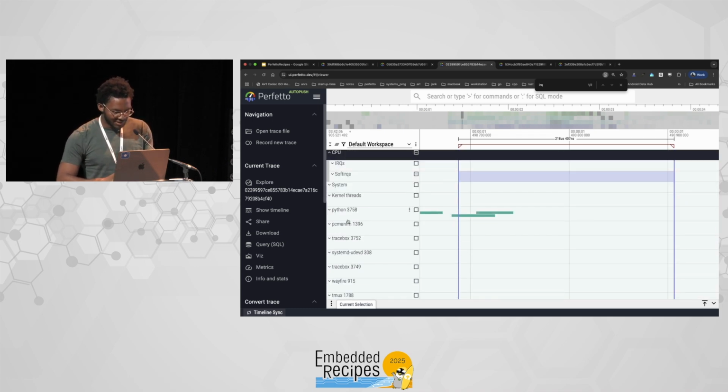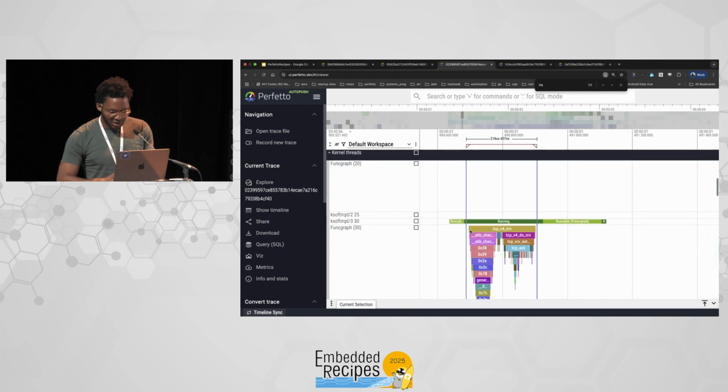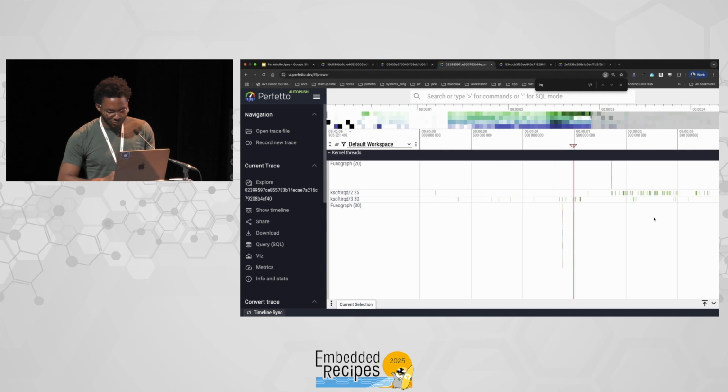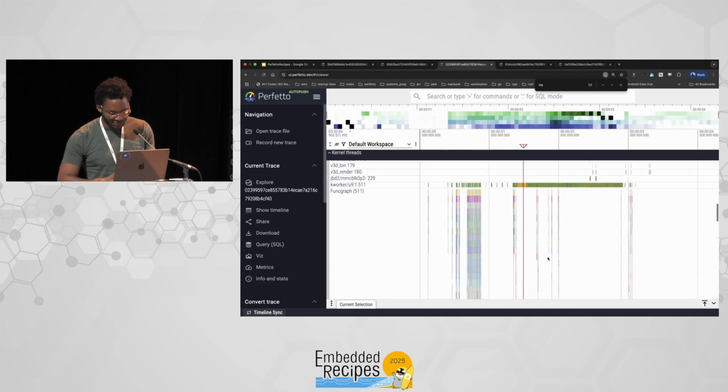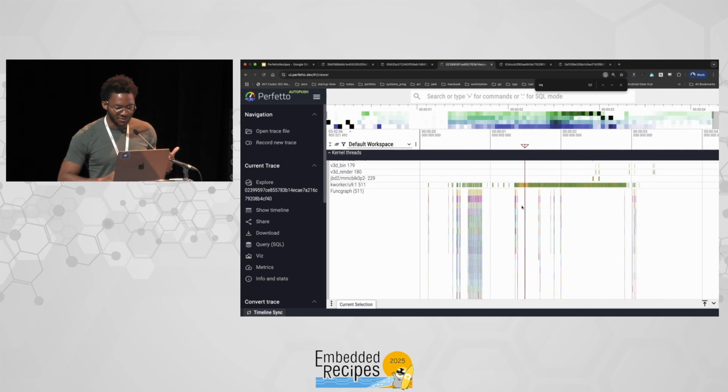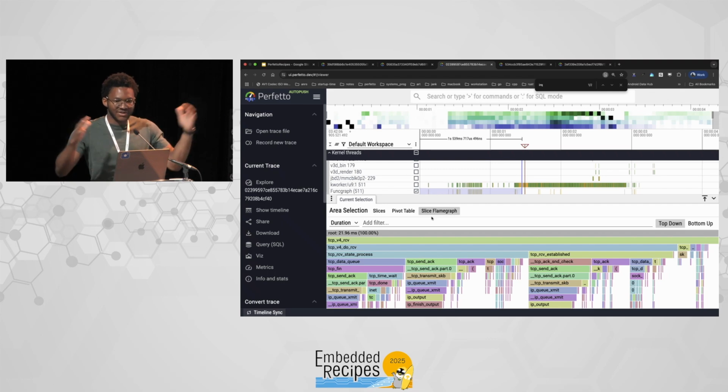But one last thing I'm going to show in this page is, if you have multiple of these function graphs, you can condense them into one graph. So let's say over here, there's a bunch of things. It might be hard to reason about the hierarchy of all of them. You can just simply select over all of them, and you get this details panel that merges everything into one slice flame graph. If you're familiar with flame graphs, the x-axis is not time.